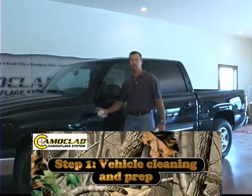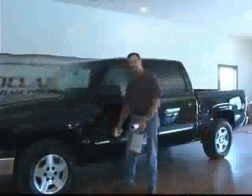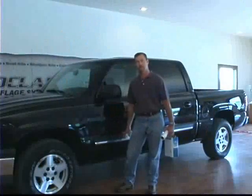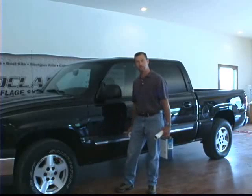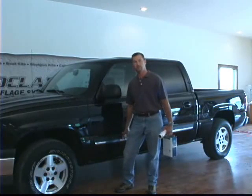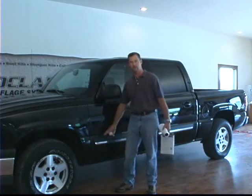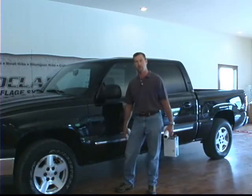We've got a truck here and we're going to show you how to do a vehicle accent kit, which is basically just like the rocker panels down below the molding on the side of a truck. It's a real popular look and it looks really sharp. It kind of keeps the rocks and the stones from coming up and hitting the bottom of your truck. It really doubles as two things: it makes your truck look sharp, and it'll keep the rocks and the scratches off the bottom part of your truck.